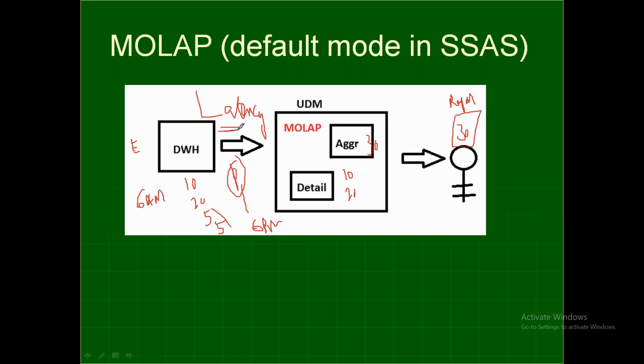So you understand, right? Creating one pizza will take 1 hour. If you're creating 20 pizzas, what will happen? It will take minimum 10 to 20 hours. It is not very easy to prepare multi-dimensional aggregations on a large amount of data. So we cannot simply click on process. Here we are able to do it because it is 10 MB of data. In real time, you have 5 terabytes of data. People would ask you, what is your data warehouse size? 5 terabytes of data we have, 10 terabytes of data we have. Every time processing 10 terabytes of data is not so easy.